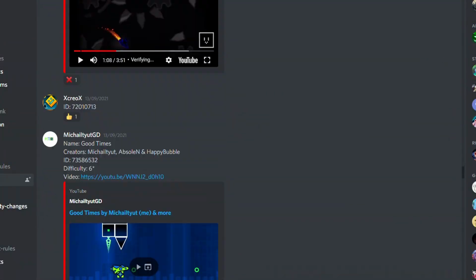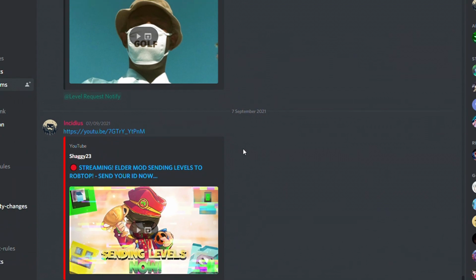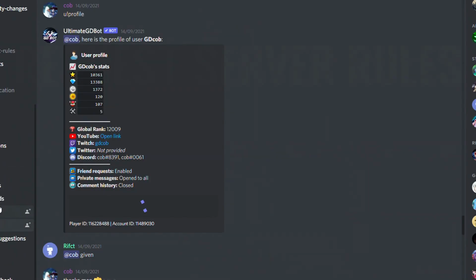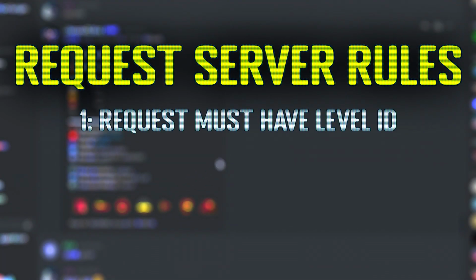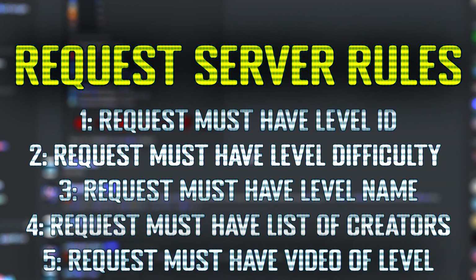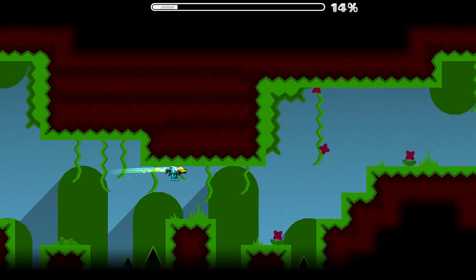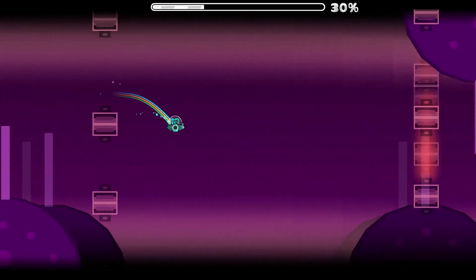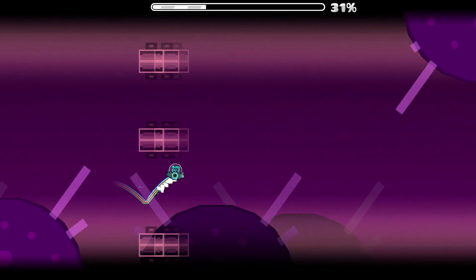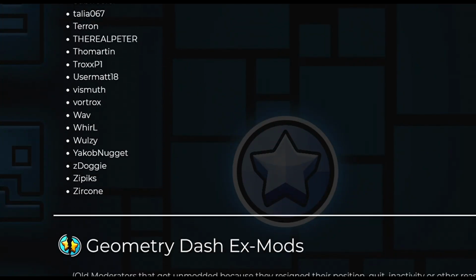But if it's still unrated, then jump on Discord once more and hop on a level request server. Only go to ones with mods because they're the only ones that can send levels to Rob. Make sure you follow the requirements. Usually this is ID, difficulty, name, creators, and a YouTube video, but the rules vary. Also, never spam requests. Only request on each server once. These servers get swamped with requests, so don't pester them more than you need to. If you do, not only will it not do anything, you'll look like a massive cunt. Luckily there's a fuck ton of mod servers, so you're all set.